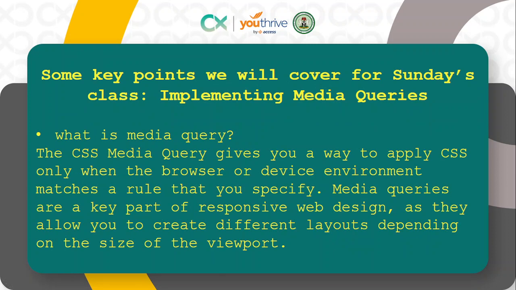So what is media query? The CSS media query gives you a way to apply CSS only when the browser or device environment matches a rule that is specified. Media queries are a key part of responsive web design, as they allow you to create different layouts depending on the size of the viewport. So what is a viewport and how can you specify this rule? We'll learn about this shortly.